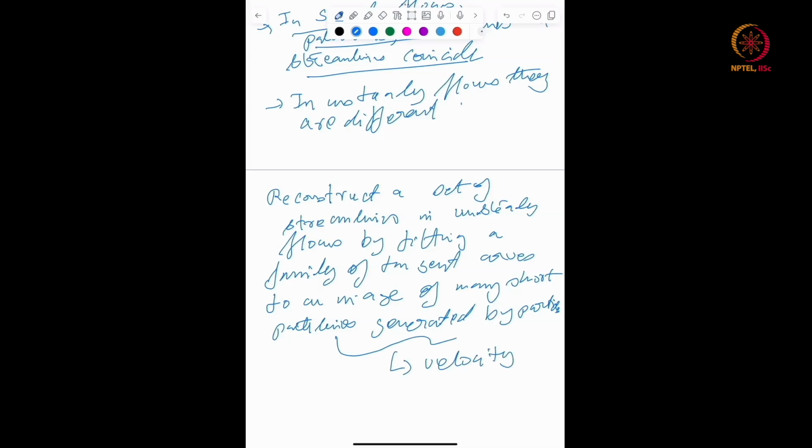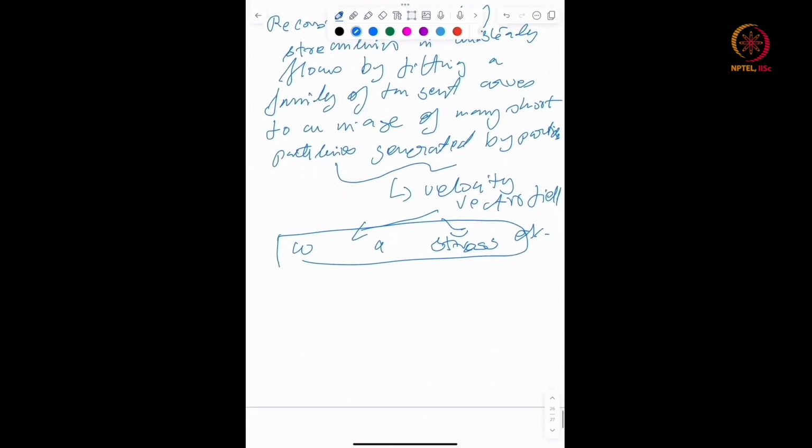Because our aim is to form the velocity vector field, because this is what is then going to be used for calculating vorticity, acceleration, stress, etc. Okay? So this is the most important thing, that you need the velocity vector field, and that you can do from the images in a variety of ways. Okay, you can generate these kinds of images in a variety of ways, and that is the most important part.